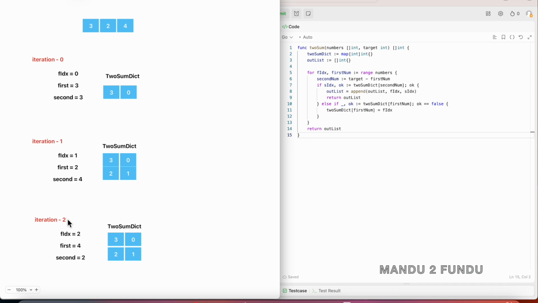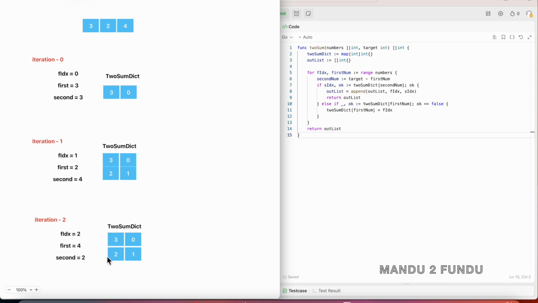In the iteration 2, the first number's index is 2 and the first number's value is 4, and we compute the second number by subtracting 4 from 6, so we get 2. So we look up the dictionary for number 2 as key. There exists an entry in the dictionary.